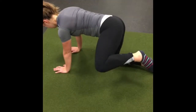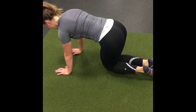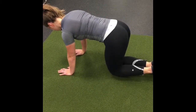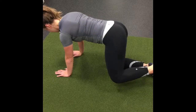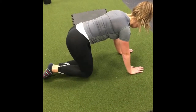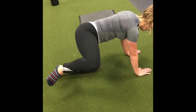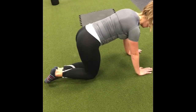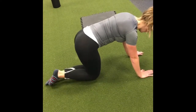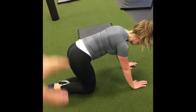These are hydrants. You're on all fours and your legs are bent at 90 degrees. She's just using her hip and the outside of her glute to lift that leg up, squeezing at the top, then the other side. We're really trying to bring that lower leg up as well. Try to keep the lower back still and just use that hip.